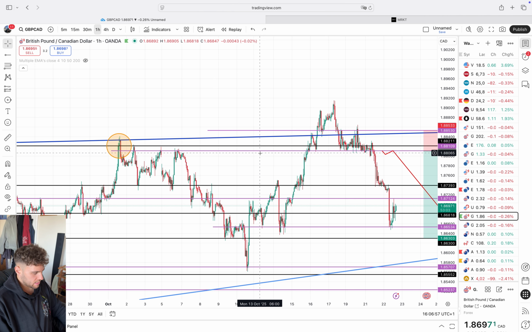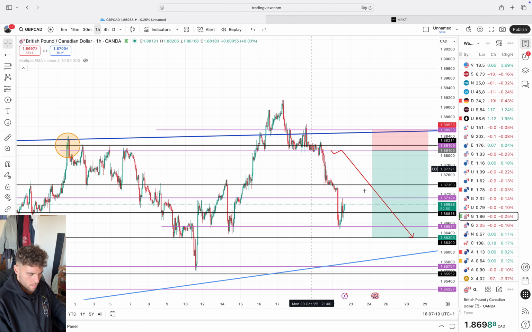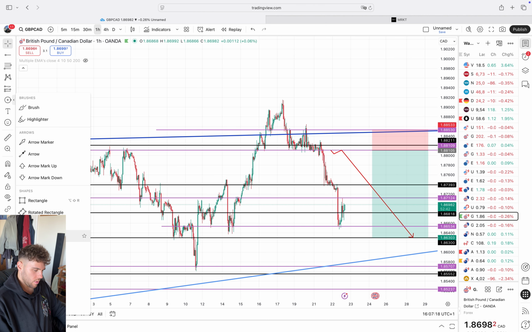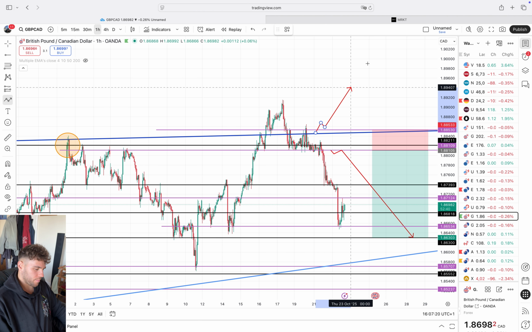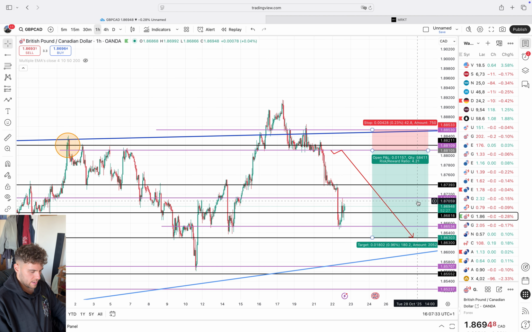So what I've done to protect myself is I have drawn myself a horizontal ray, literally at this fake out level, which as you can see, we tend to respect. So then I've said to myself, okay, if we get the break of this level, then we can get in. So the 1.88109 level, just to make sure, obviously, we don't get faked out and this trade could continue further up from the fake out level. I was just making sure that when we break this zone here, that we have seen has structure here, we might see that play to at least the 1.87393 levels, as you can see.